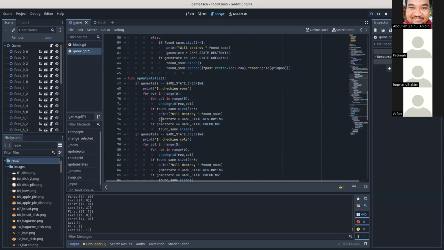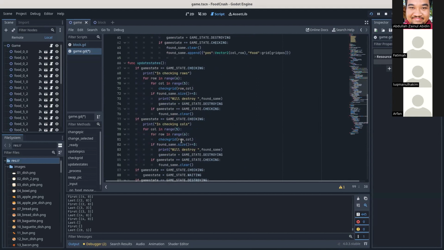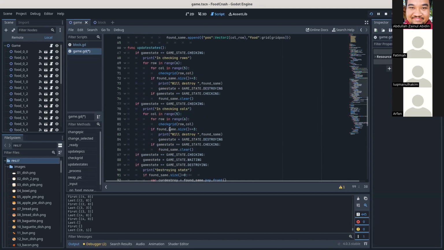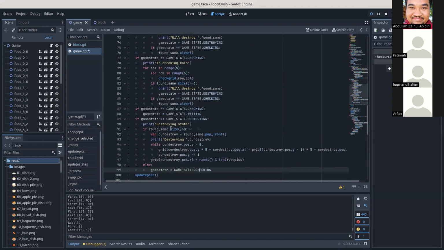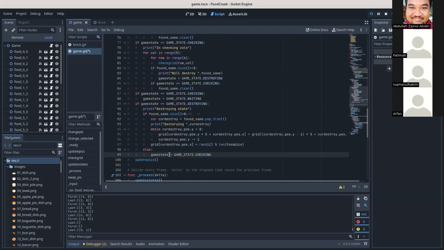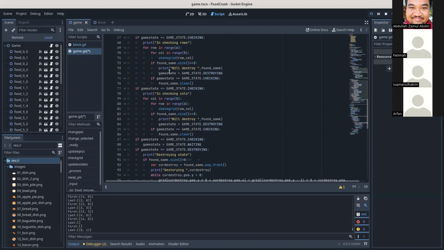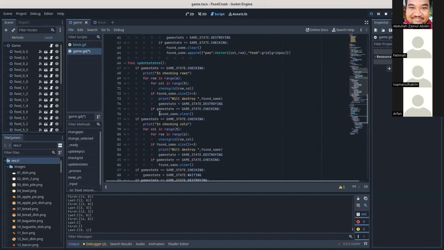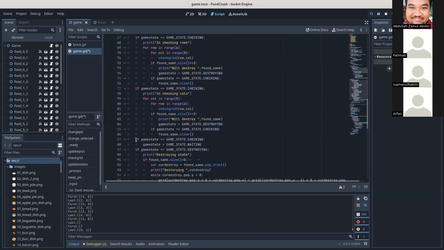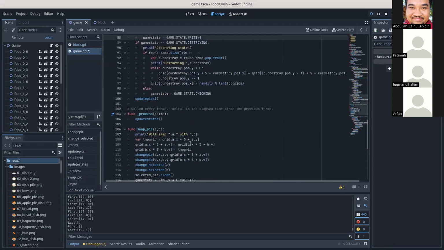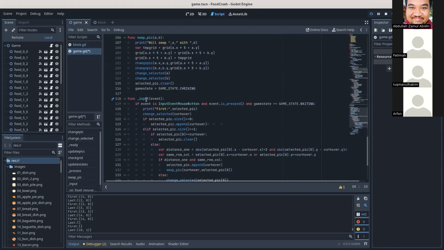So it will check: is there any more that needs to be destroyed? If it goes all the way to checking and doesn't find anything, it didn't need to destroy anything anymore, then it goes into waiting. Once it goes into waiting, then you can have your input.